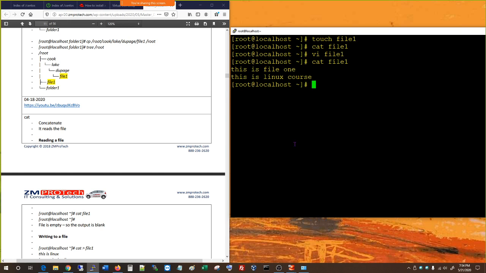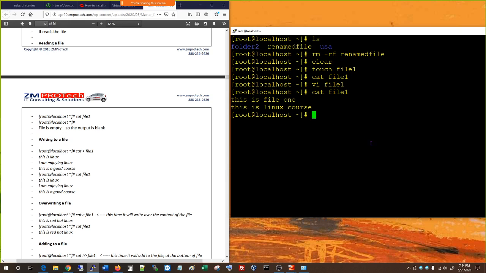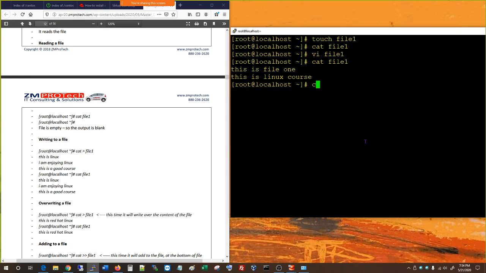What else you can do is, instead of going into the vi editor, you can write to the file from the command line. If you say cat, greater than sign, file1, it opens an editor right on the command line, and you can type some stuff here.